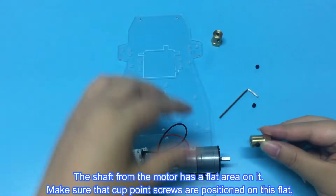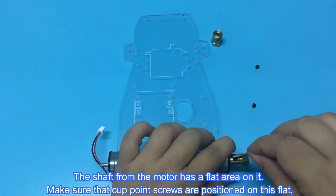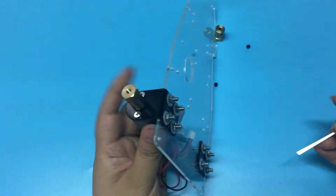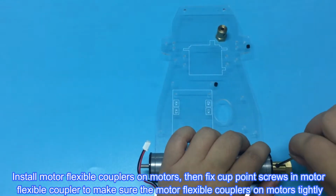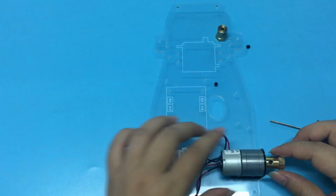The shaft from the motor has a flat area on it. Make sure that cup point screws are positioned on this flat. Install motor flexible couplers on motors, then fix cup point screws in motor flexible coupler to make sure the motor flexible couplers on motors tightly.